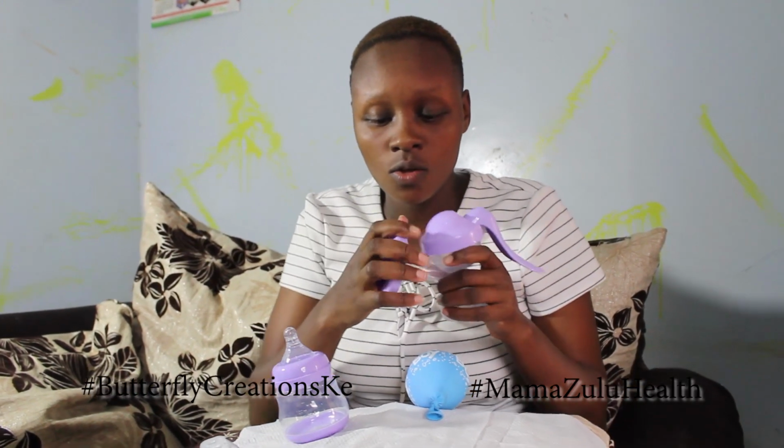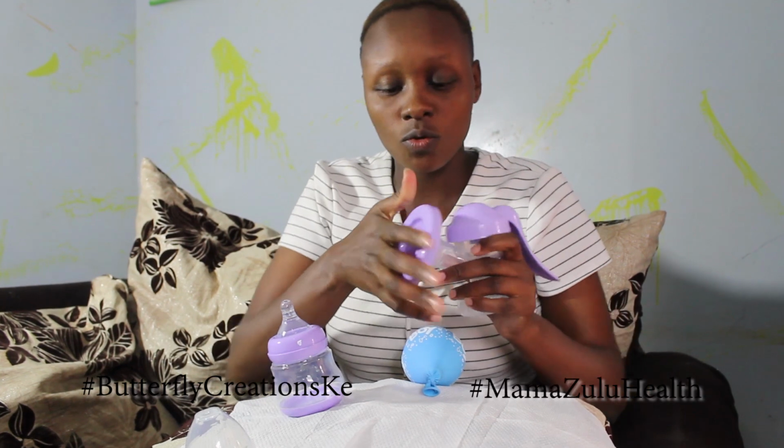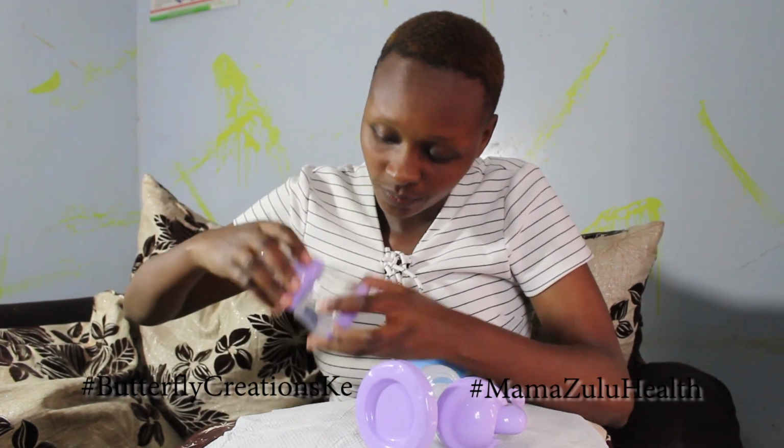You first leave them to air dry, or you can wipe them if you are very sure that hygiene is key. Then you can do wiping, but I like leaving them to air dry on their own before I assemble this. So you put this back, and then you use the cup to do this, so that you're sure nothing will go in, and you're sure that the next time you use this it will be completely clean. And then this one is to close this. That will make sure everything is clean throughout.